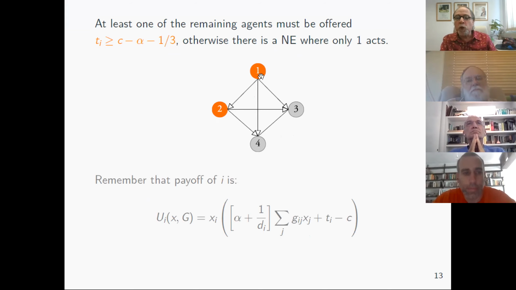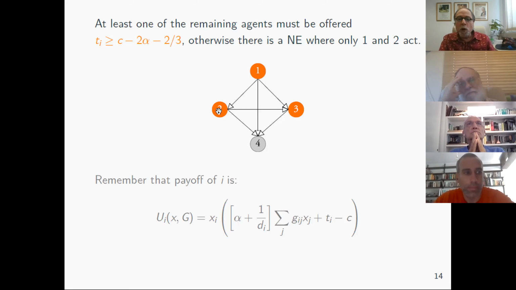Now, after paying him C, let's move to player 2. Player 2 now enjoys the fact that player 1 has already taken the action. And to make him take the action, I can extract the social utility that he gains from player 1. How much is this social utility worth? It's worth alpha plus 1/3. Okay, so I can extract alpha plus 1/3 from the C. I have to pay him C and extract alpha plus 1/3.